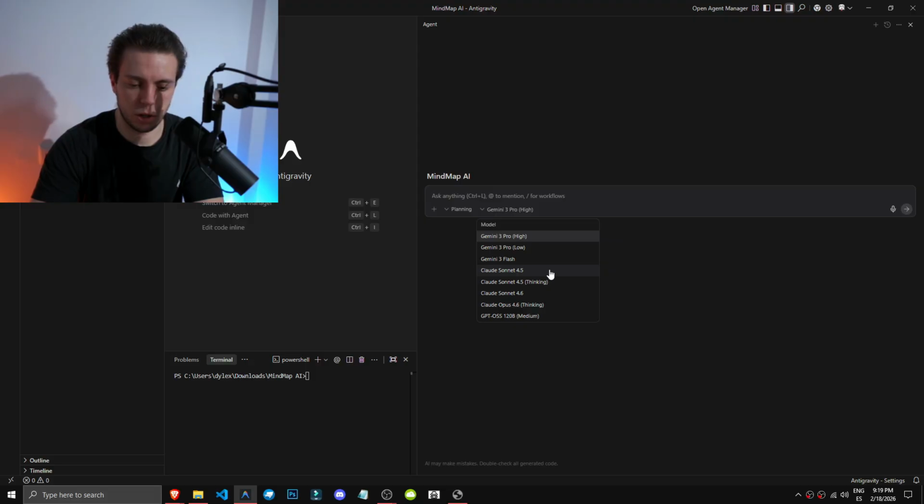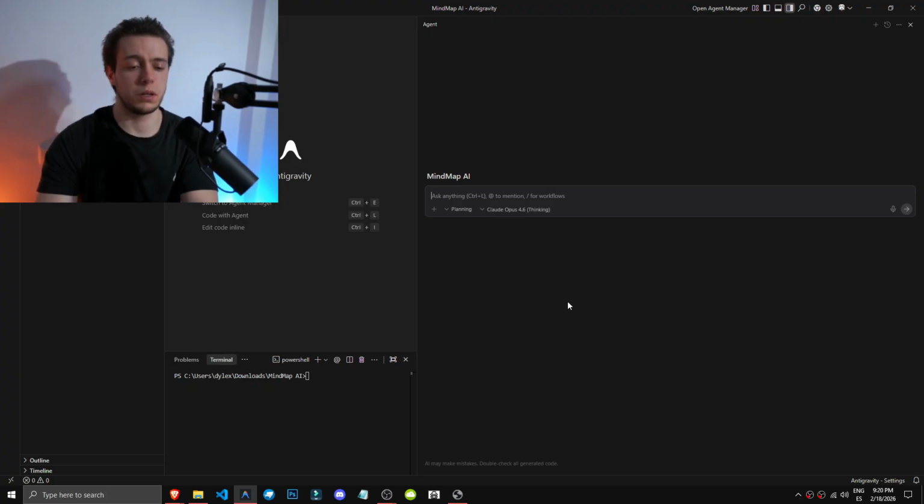Then we have Claude Sonnet, which many programmers prefer. As an alternative for pure coding, many programmers use Claude Sonnet directly, and it's perfect, especially the latest model, 4.6 Thinking. And it works great for refactoring code. The truth is, Claude has always been the pioneer in programming. I mean, you have to remember this tool is from Google, and yet they still decided to add Claude's models. There must be a reason for that.